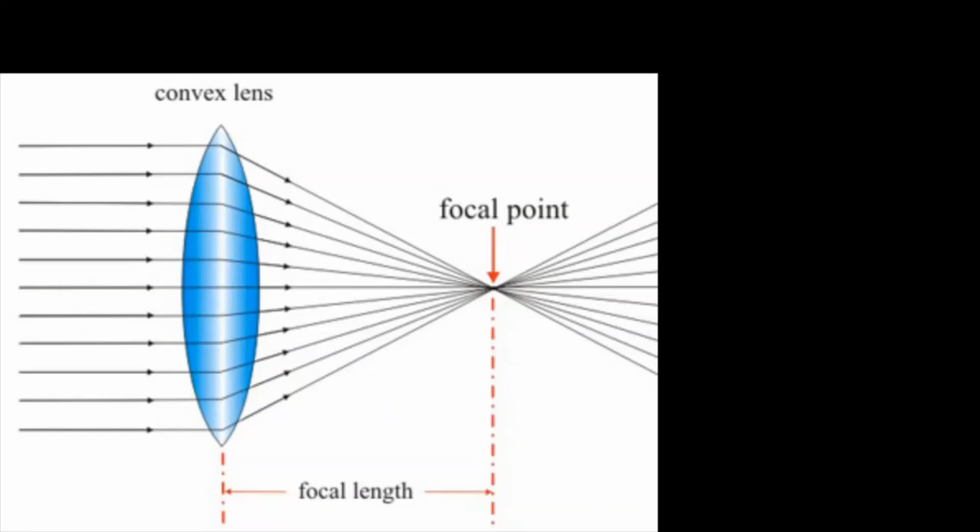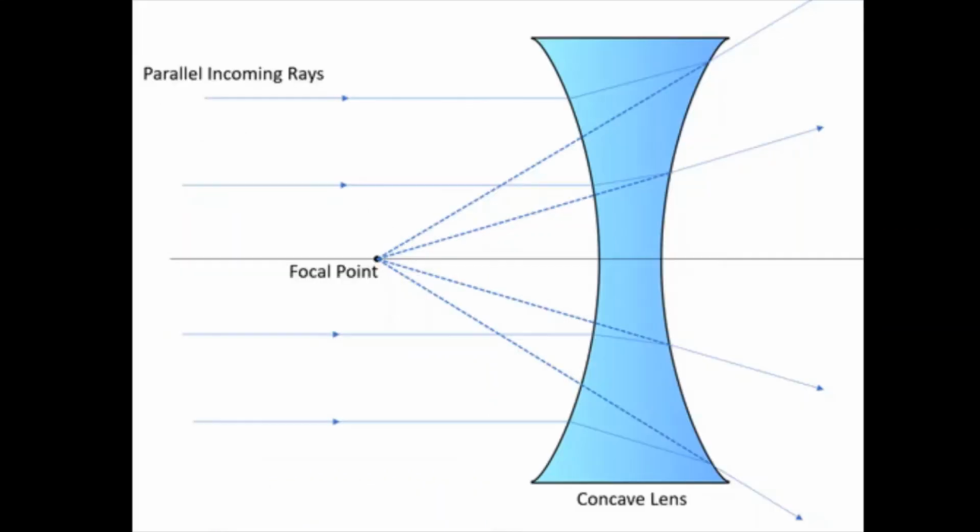So after you investigated, you should have been able to see that a convex lens bends the light inward and the focal point is going to be further on the other side of the lens, as you can see in this picture. So the concave lens, the focal point will actually be in front and the light is going to bend further out as it goes out. Again, hopefully you saw this in either of the labs.